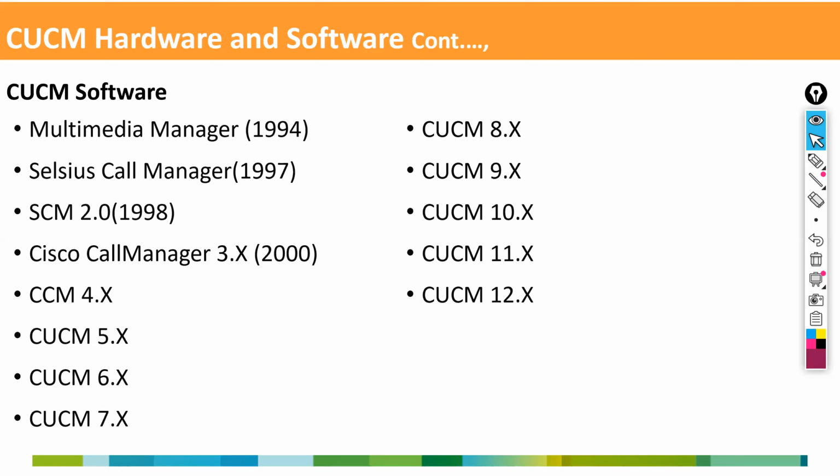Clear? Okay, after 12, 13 should be there, right? There is no 13, 14 we have, because I don't know the exact reason. If you know, just tell me. In the US, the number 13, huh? Something. I don't know the exact reason. But Cisco is a US company, right? It's like an unlucky number there.